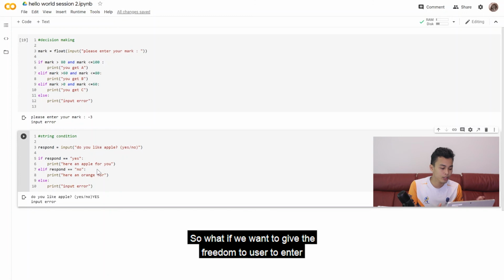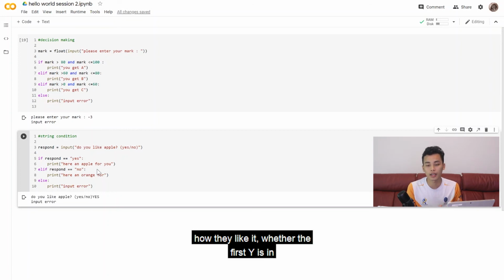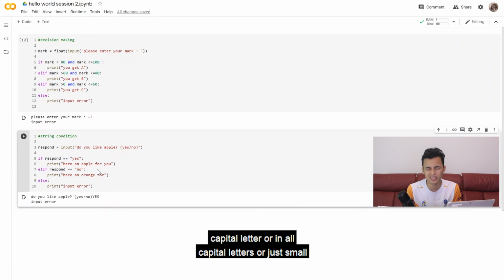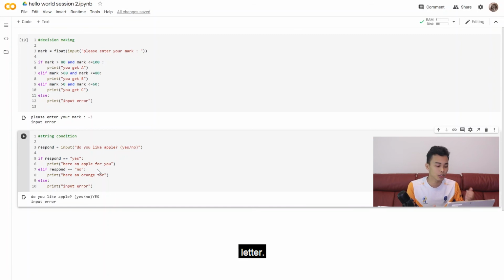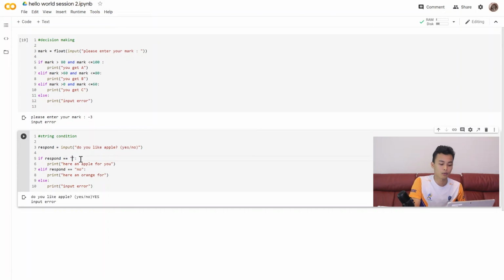So what if we want to give the user the freedom to enter it however they like, whether the first Y is small or capital, or all capital letters, or just small letters? Maybe in another way, you can just write y here and n.